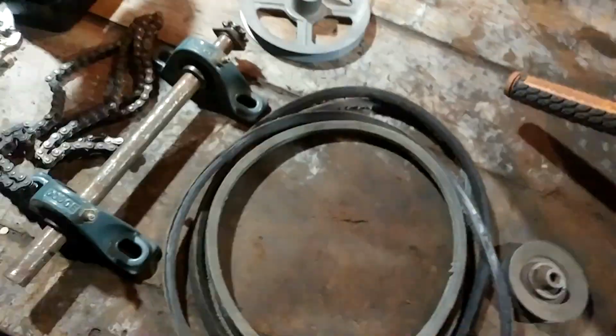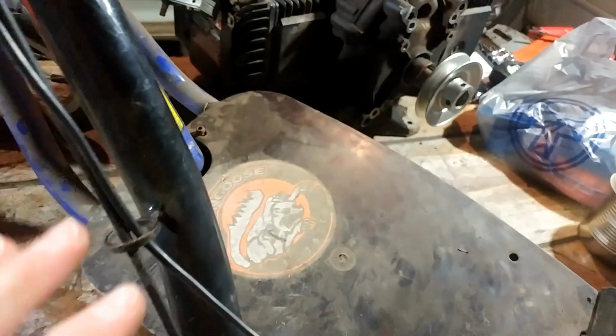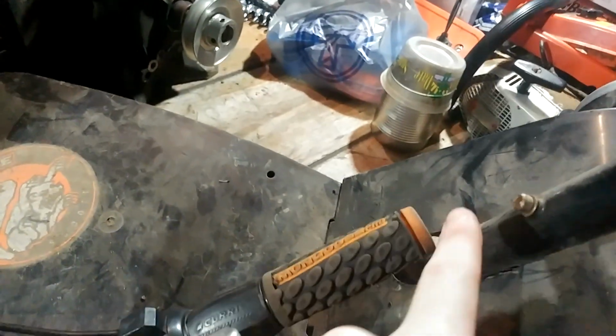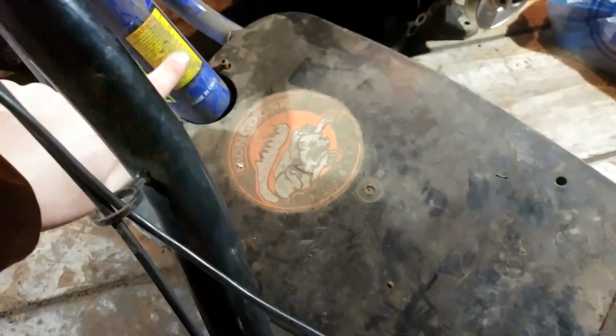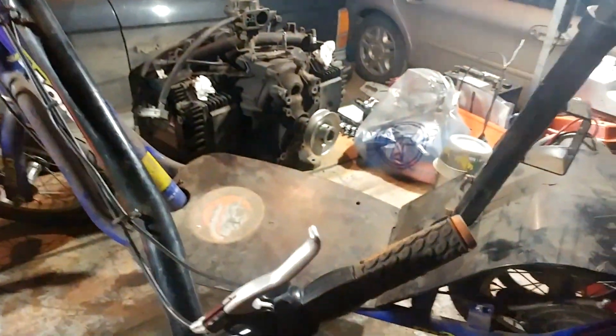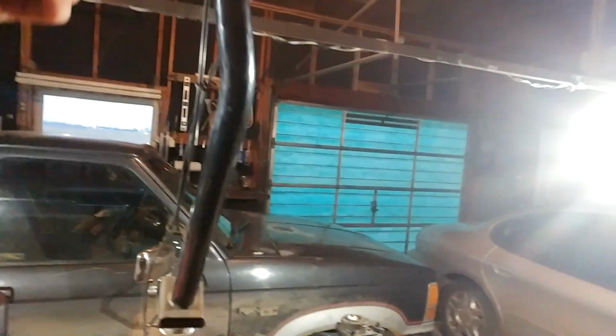But I'm hoping all this right here will bolt together. This engine right here, I put it there earlier today, and it just barely fit between the seat right there, the seat post, and this front piece right here. And by the way, these handlebars, they fold up. So if it was looking a little weird, that's why. It was hitting my light bar up there, so I had to fold them down.